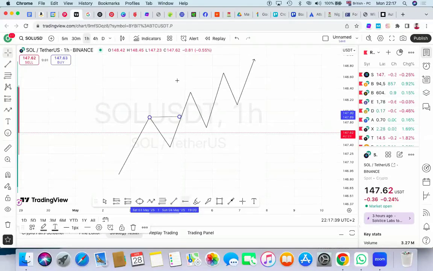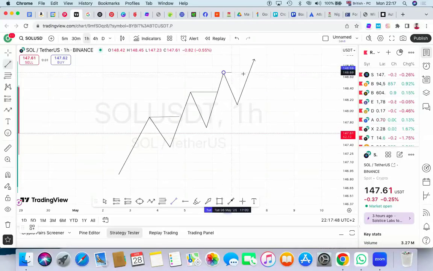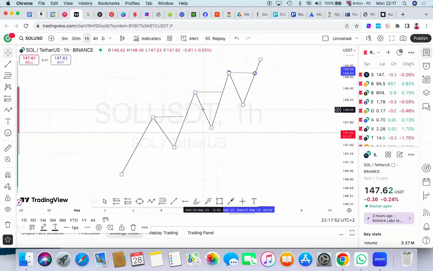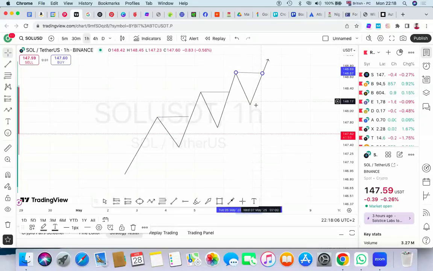And then you have your break of structure again, BOS. And then you have another break of structure to the upside. So now you will say, where do I identify my zone to enter? When there's an impulsive move, you know that there will be a pullback. From your pullback leg, this is where you will be looking for an entry.